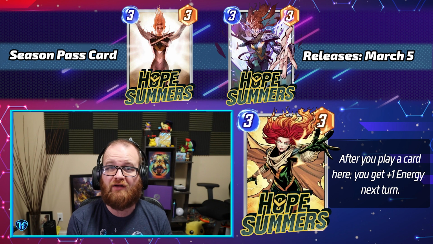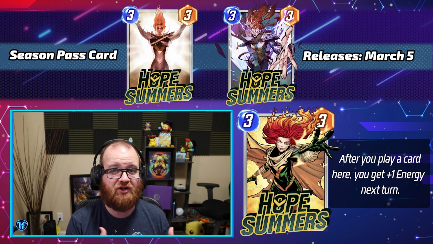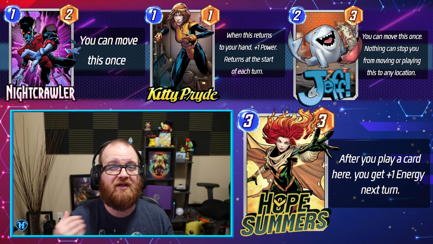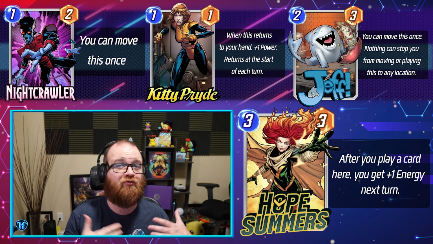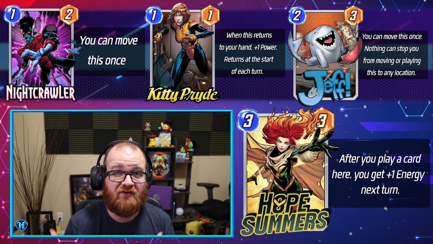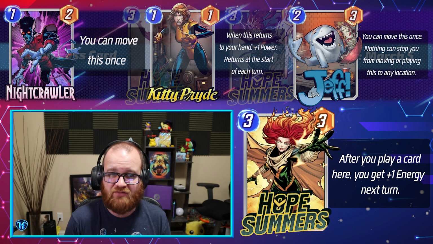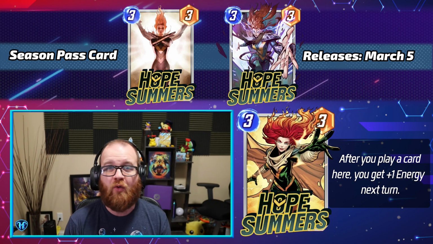You play Hope on turn 3 and you could play out as many as 3 cards to her location on turn 4, and if you mix in things like Nightcrawler or Kitty Pryde or Jeff, they'll leave you space to play even more cards out to her location on turn 6, meaning Hope Summers could realistically account for as much as 5 or even 6 points of additional energy over the course of the game on those final 2 turns when you're looking to generate the biggest swings possible. I think this is going to be a sweet Season Pass card even with this change, one that I'm expecting to be fairly powerful.